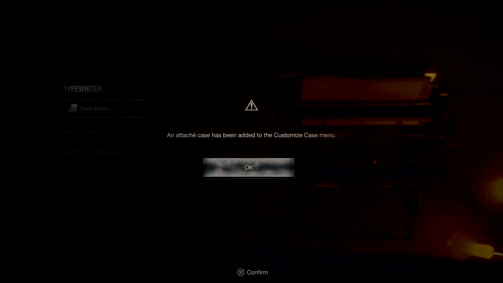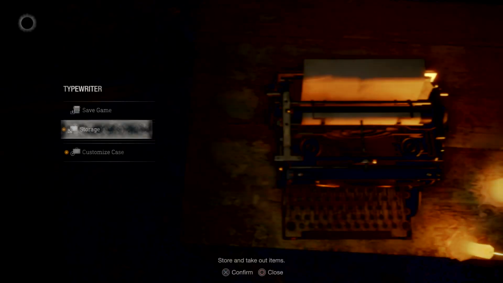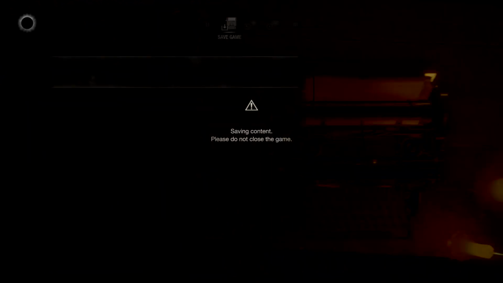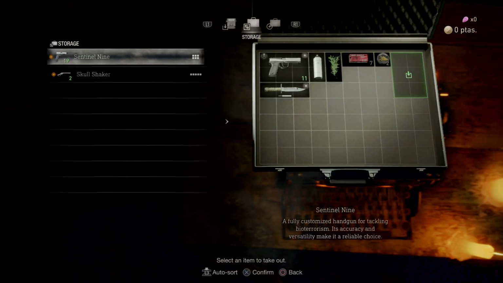I can actually use a typewriter in this. The Itachi case has been added to the customization menu. A charm has been added to the customization menu. A deluxe weapon has been added to the storage menu. Okay, saving. So you can save your progress at any typewriter. You can also swap out weapons in your inventory via storage. Save game.